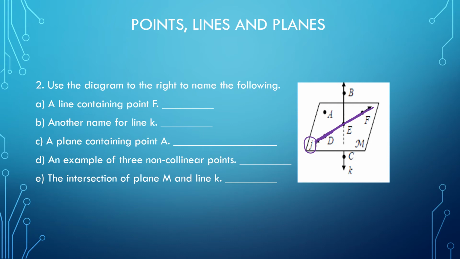I'm going to stick with a few and then you can come up with your own. So I'm going to use the word line DE, or I can say DE with the line symbol. I can use the word line, the lowercase j, or j with the line symbol. Again, there are other multiple ways of writing the line. You can come up with other names, and as long as the letters are on the line, it's fine.